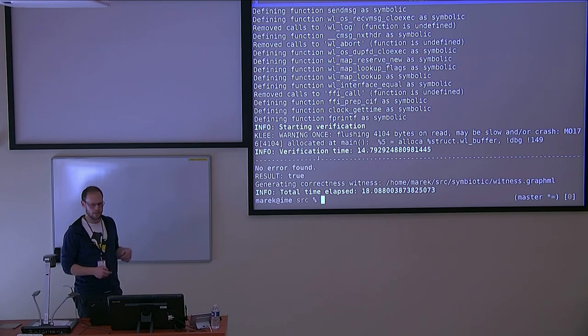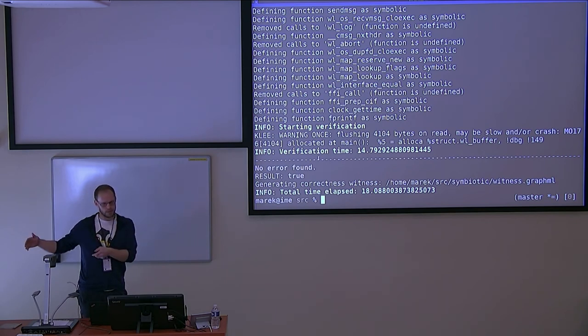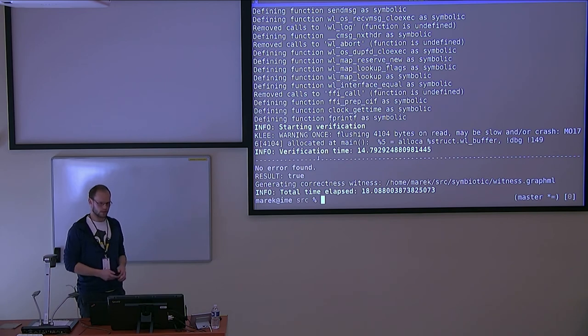It can be integrated into Symbiotic quite easily, because you can just add a model in the C programming language or in the LLVM bitcode that tells how the function behaves. So instead of the whole function, you would just write a short stub that inserts some assume, that if the input is such and such, then the output is going to be such and such, and assume that this cannot happen, and so on. By adding this model of the function into the appropriate directory, Symbiotic would look it up and try to link it to the program once it finds the function in the program. So you can do that. At present, we do not do that. As you said, we assume that anything is possible.